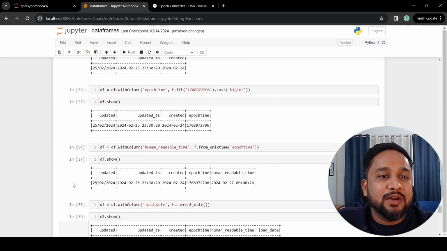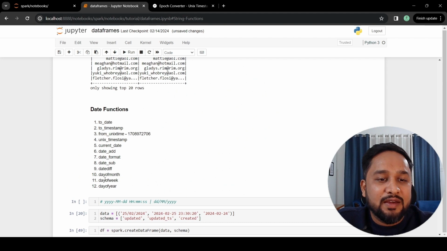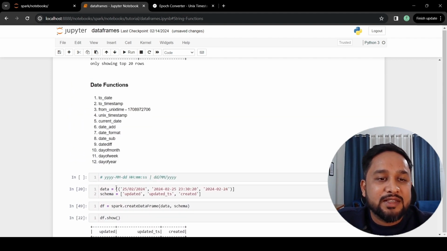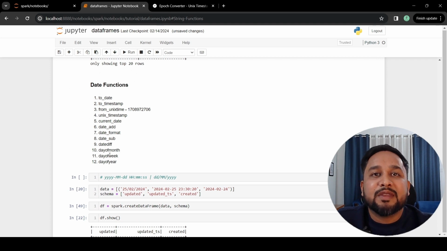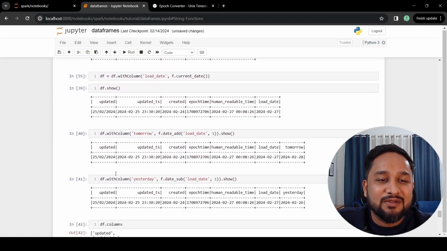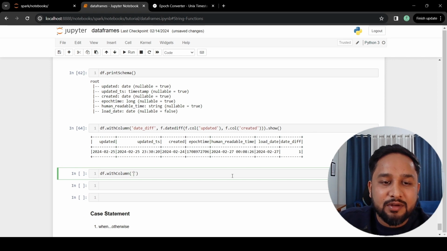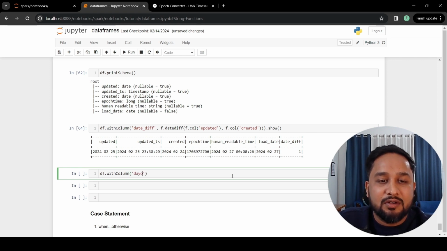Now let us move ahead with the other functions that are available for date. We have dayofmonth, dayofweek, dayofyear. These functions, as the name suggests, will give you the day of the month, the day of the week, as well as the day of the year. So let's see how these functions work. Let me apply dayofweek first on the updated column. So I'll say day_of_week, and we'll pass F.dayofweek.